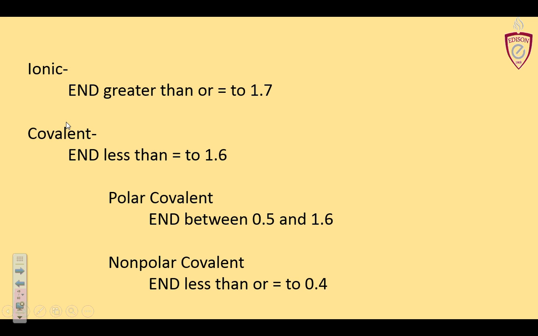So, recap. Electronegativity difference greater than or equal to 1.7 makes the compound ionic. Covalent is going to be less than 1.6 in general, and we can break covalent into 2 places. Polar covalent is unequal sharing, between 0.5 and 1.6 electronegativity difference. Nonpolar covalent is more equal sharing, between 0 and 0.4. The polarity of bonds and molecules is something we're going to talk about, because that polarity leads to other physical properties and behaviors that are important to study.